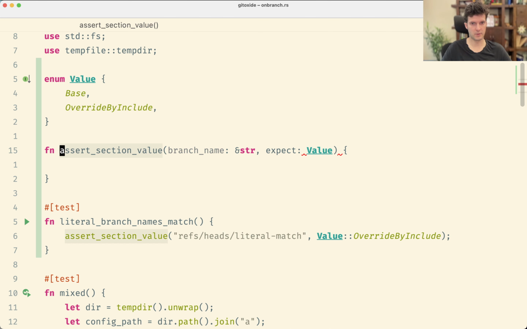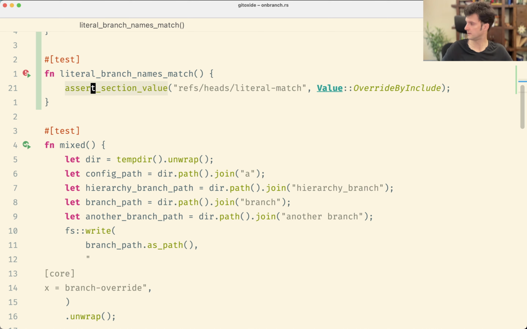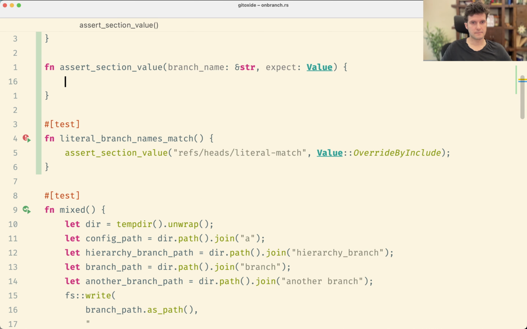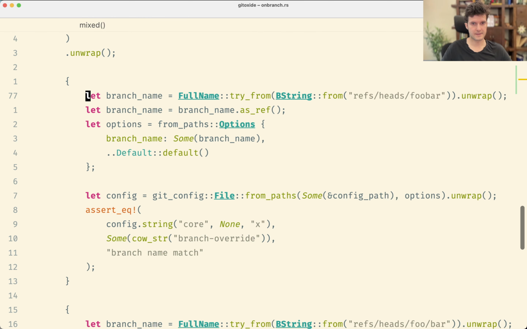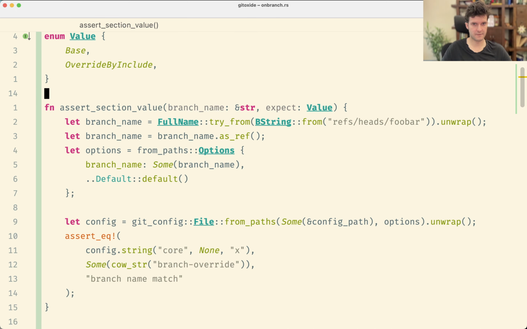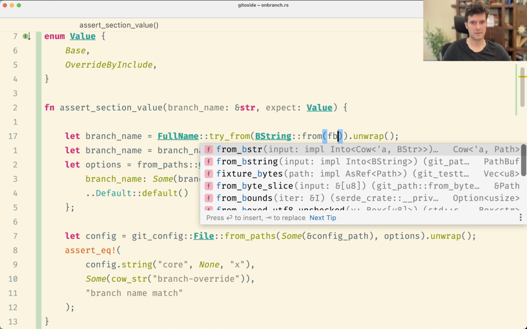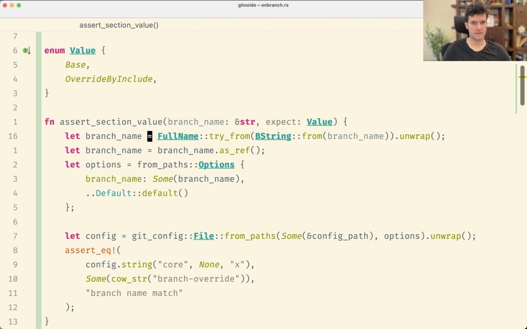Expect this value, maybe that works. And that should compile. Okay, good. Now let's steal a lot of code here, which is basically this for the assertion itself. And it's a bit cumbersome. We first have to construct something that is fully owned, and then we have to pass it as branch name.